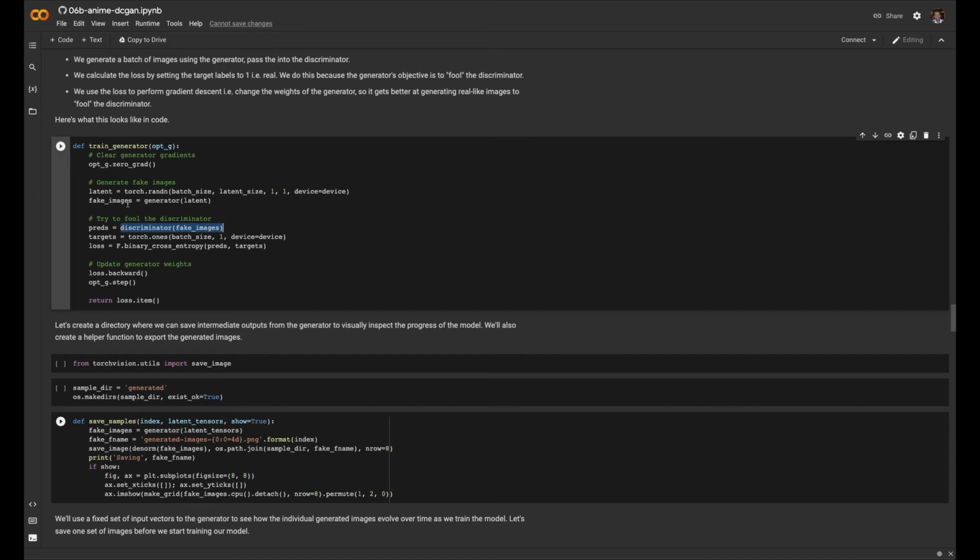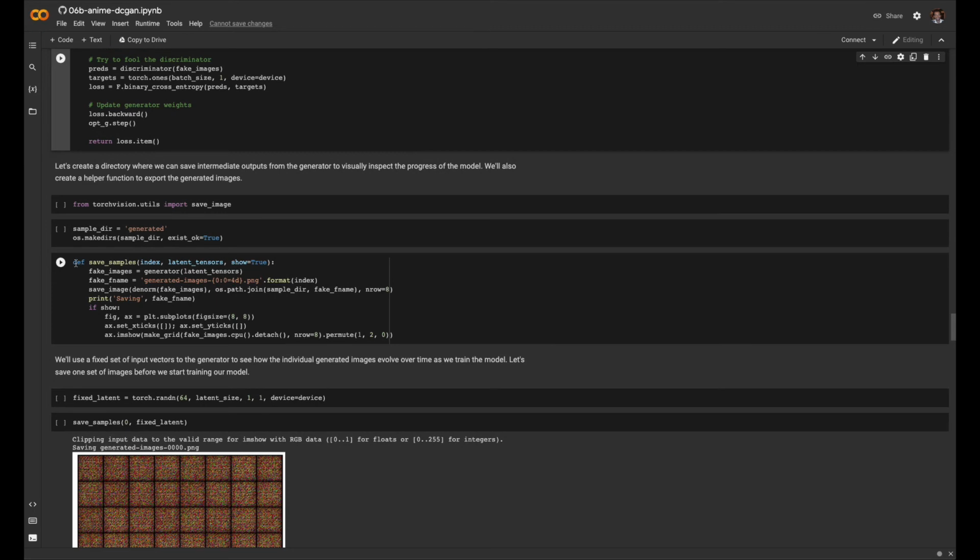So as we get better at fooling our discriminator, it means that our generator is getting better and better. It's pretty simple, but it's a tricky, creative way of calculating our loss.